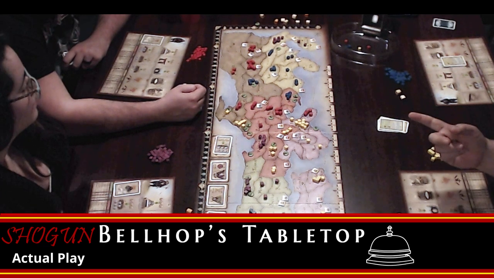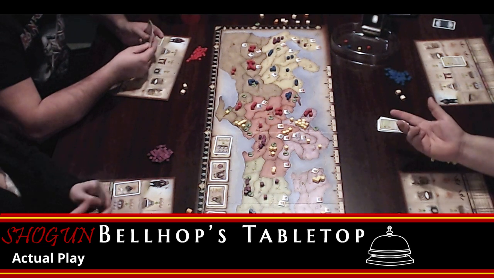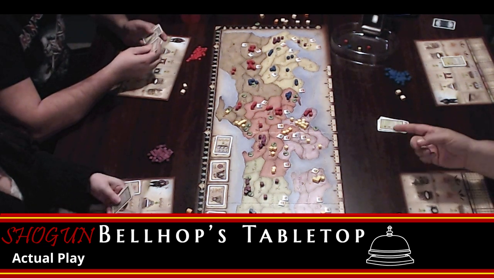So we have to figure out how many provinces you have. So you're going to count your cards. Yeah, I guess that's the easiest way. But then we can also double check the board to make sure.